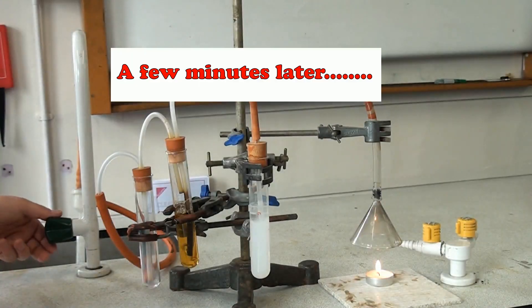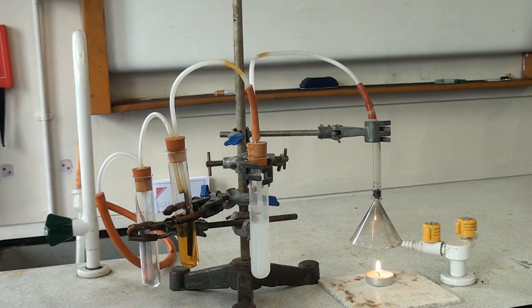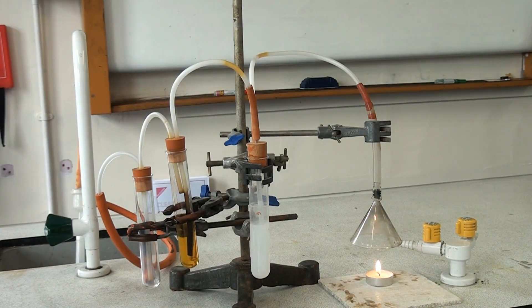So now I'll turn off the vacuum pump and we can see in the first tube the lime water has gone cloudy or milky and that shows that the burning hydrocarbon was giving off carbon dioxide gas.